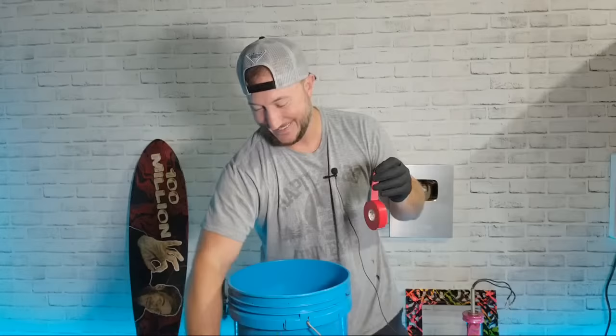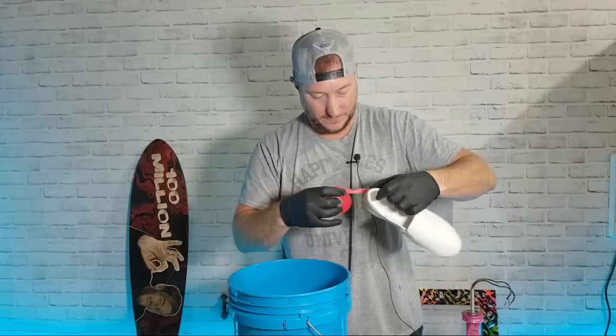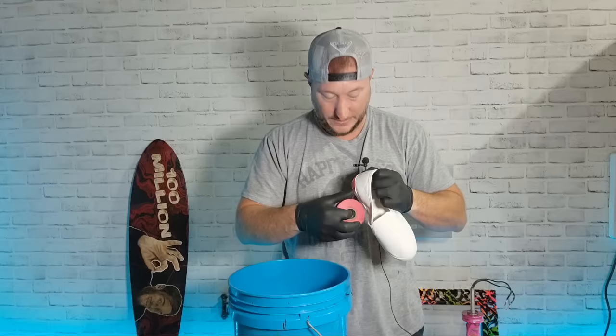All right, let's tape these bad boys up. The only thing I do to tape these up is I kind of butt it up against the... I like to leave a little bit if I'm in a hurry. Usually I try to butt it up right against there, and if you get it close and then pull, it'll kind of wrap the rest of the way over.